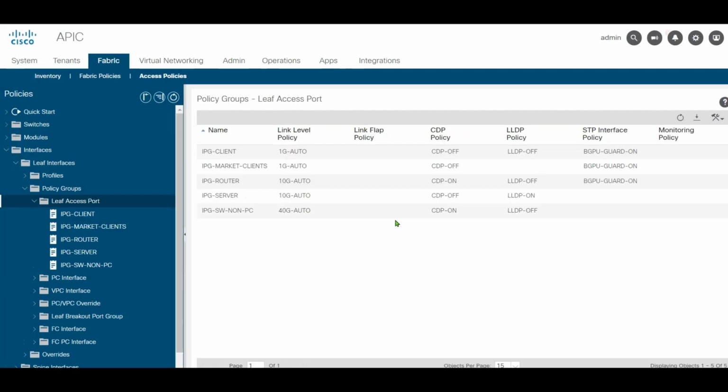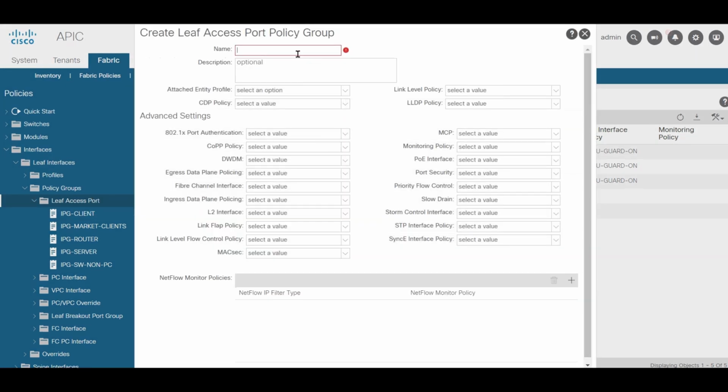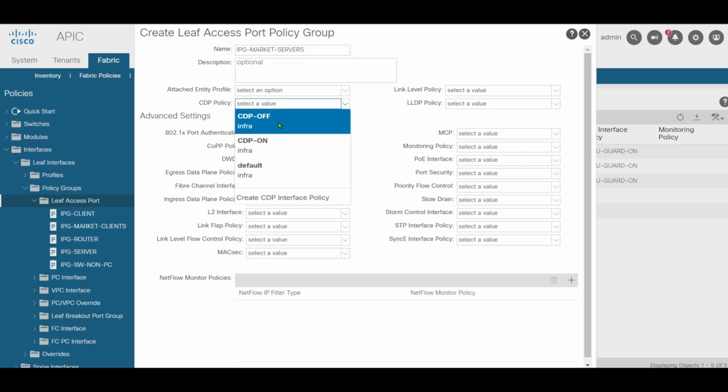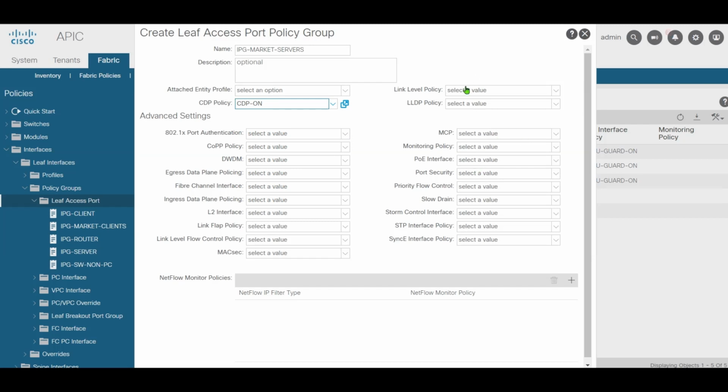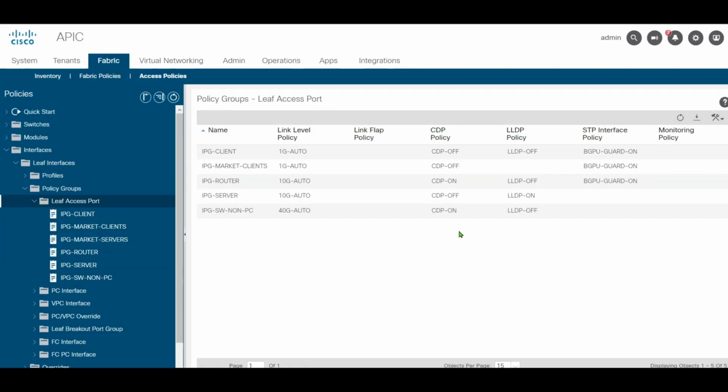We'll create the next one, IPG market servers, with CDP on, we use 10 gig for the server, port security 5 MAC addresses, storm control 40, BPDU guard on, click submit. Now we've created 2 policy groups, market client and market servers.